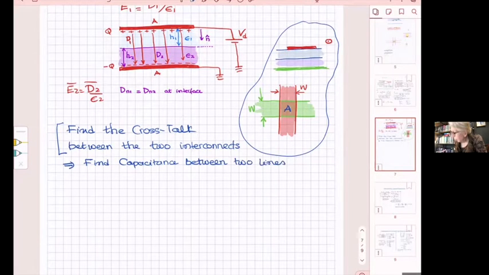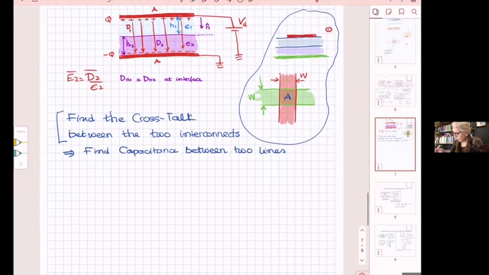Now, obviously, the capacitance is going to be dominated by the area of the two lines where they come the closest to each other. All right, because obviously if one line carries charges and the other line carries charges that go the other way, there will be electric fields everywhere. However, the electric field will be strongest in the area where they are the closest. And the area where they are the closest is this one, area A.